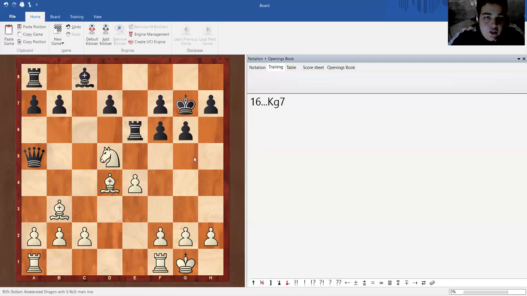So black played king g7 defending, and now simply rook from a to d1, preparing a rook lift on the third rank. So black played d6, freeing his light square bishop and trying to get his rook to participate in the game. White played rook to d3, bishop to d7, and now rook to f3, increasing the pressure on f6.